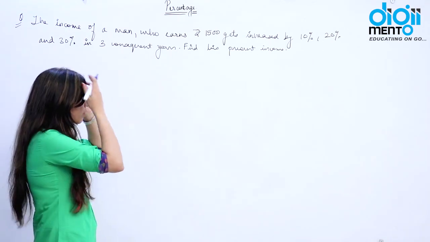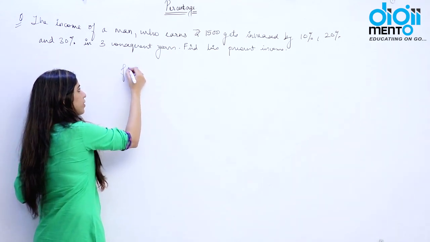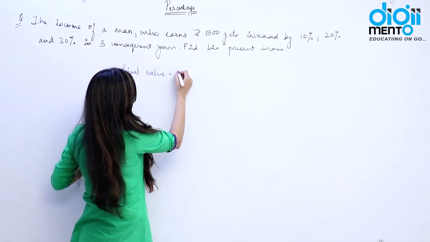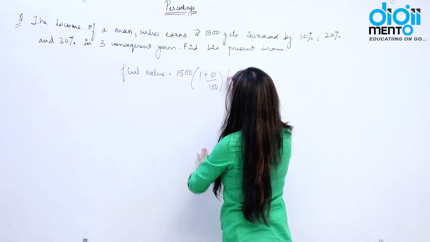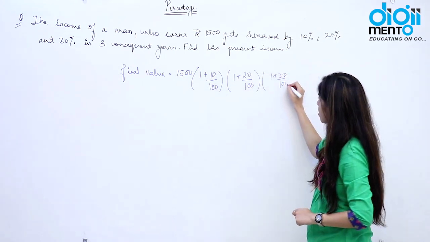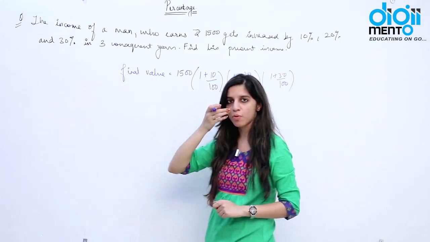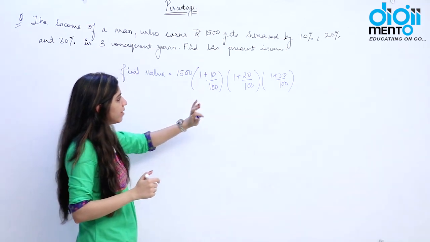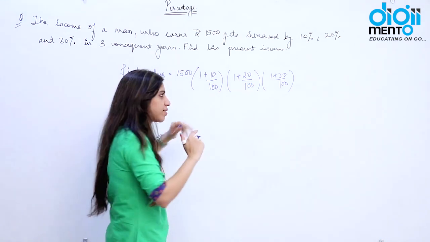So we are using the same concept. We need to find the final value of his income. So the final value is going to be, this was his base income that he was getting. Then he got an increment of 10%, so 1 plus 10 by 100, again 20% and then 30%. Since he got a raise each time, we are using these plus signs. Suppose he got a depreciation, the market fell down, whatever happened, then we would have used a negative sign. He got a raise every time, that is why we use plus signs, fine.